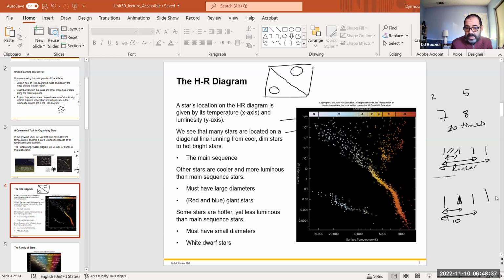Now, on the other side of the spectrum, this one in here, they're much bigger than the sun. This one on the right, I'm sorry, in here, their surface temperature is less, but they're super big, supergiants, okay? And so they emit a lot of energy because of their sheer size, although their surface temperature is less. So these are the giants. You have some red giants in here, and you have some blue giants on the other side in here.